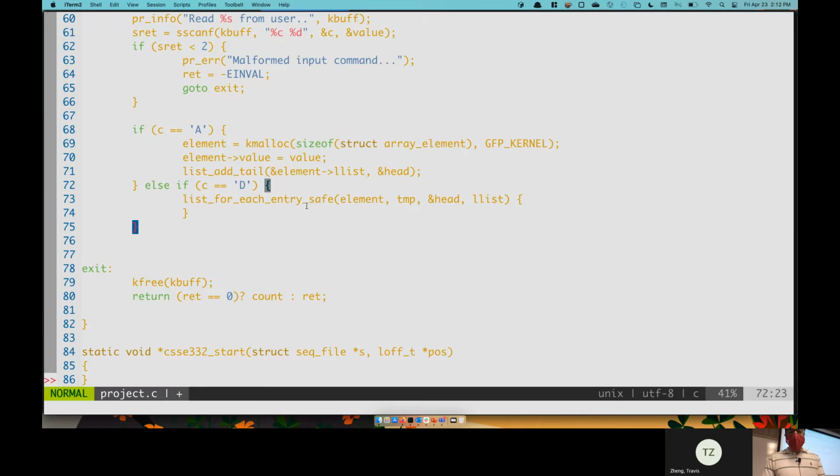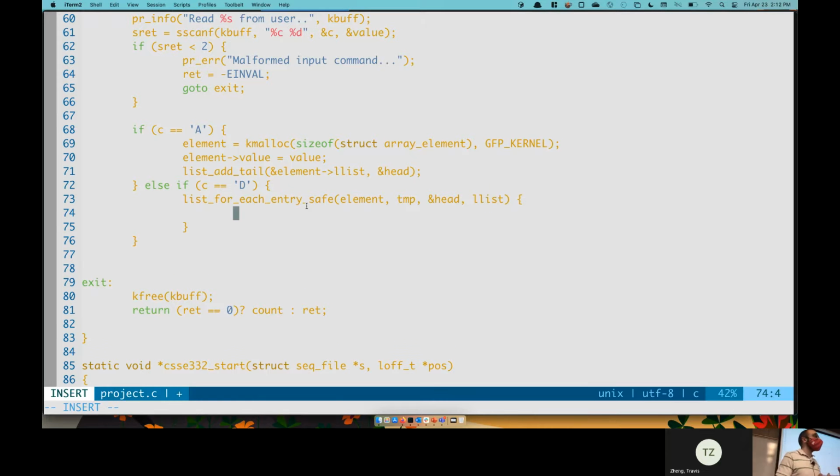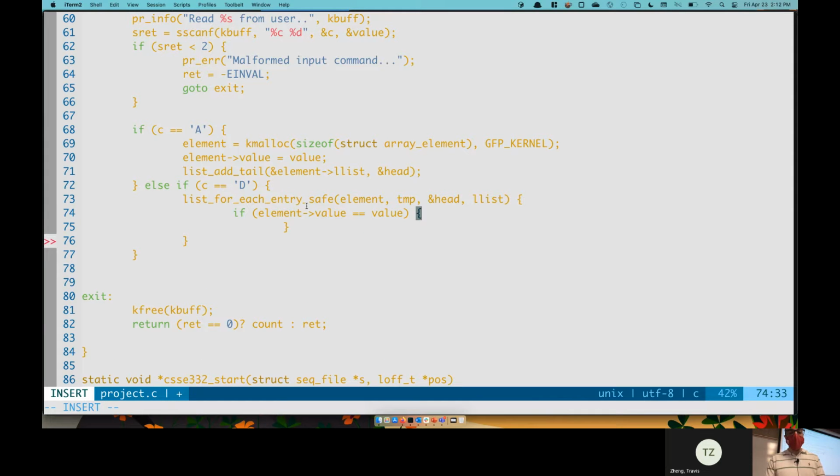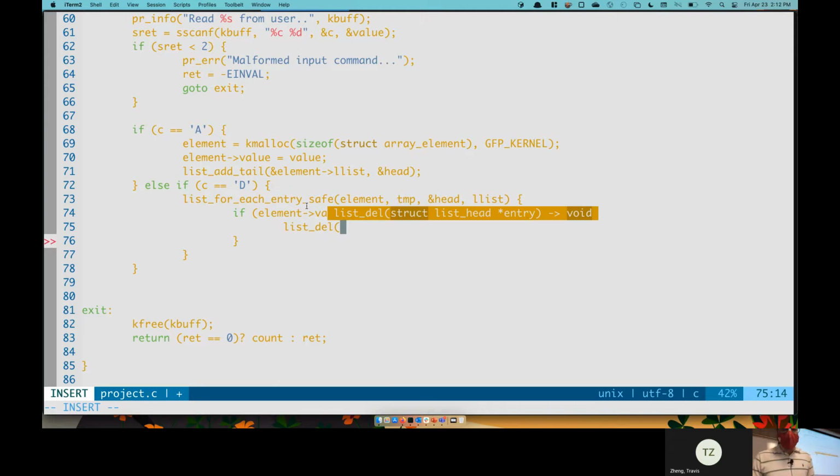All right, so now I can actually iterate over things. I can access the element and check if it's the same as the value. If the element in that list has the same value as the value the user passed to me, then I can call a function called list_delete, or list_del. In that one, you just pass the list entry that you want to delete, which is element arrow list.